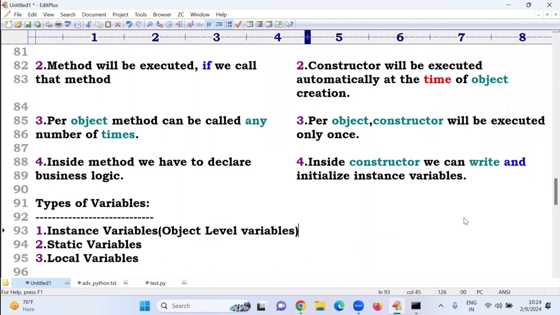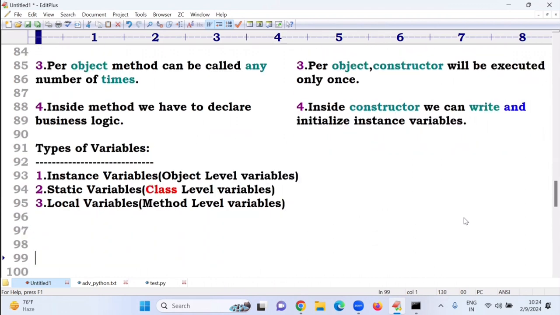This instance variable is also called object level variables. This one is called class level variables. Method level variables.